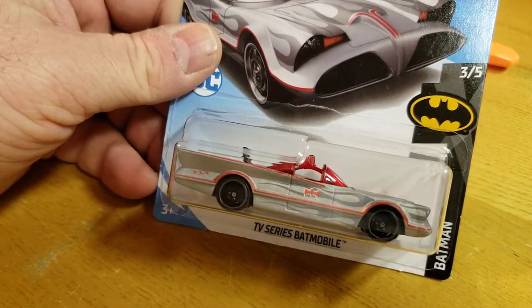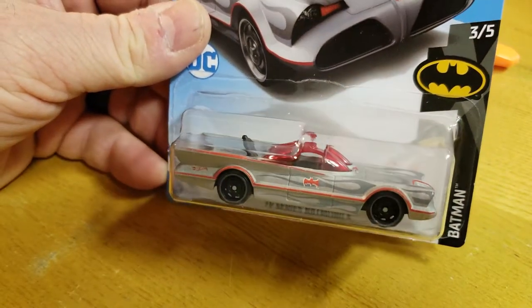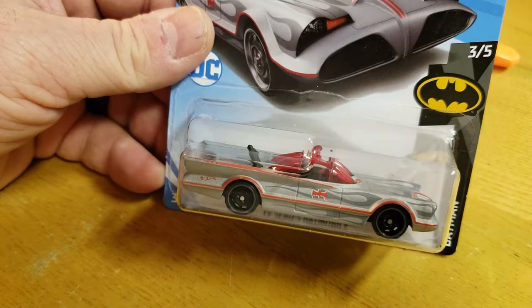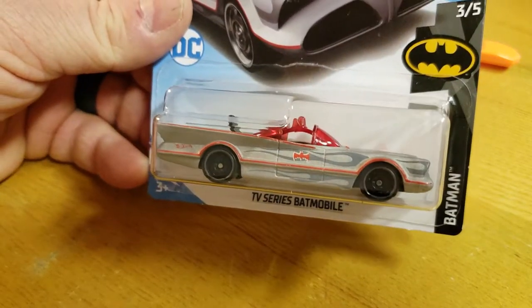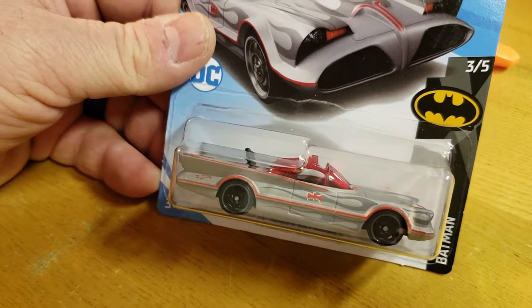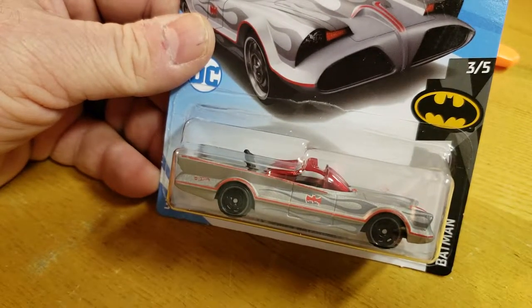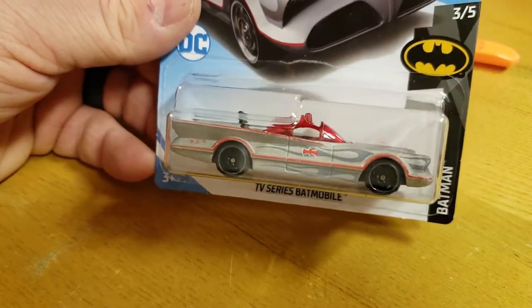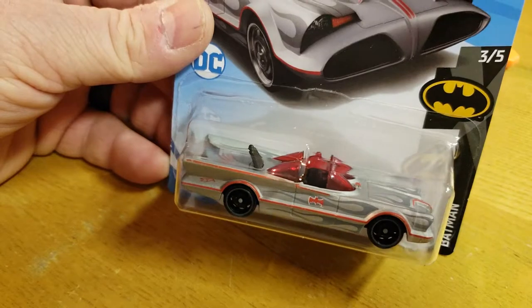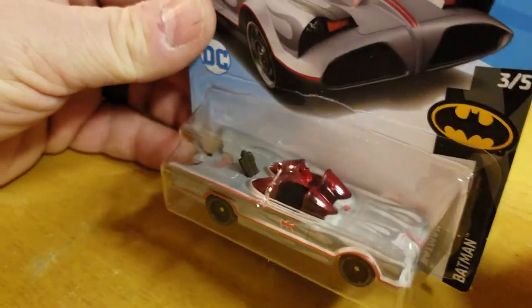This is the 1966 — you see all my videos, you know I have a thing for these 66 Batmobiles. Growing up watching Batman, this was the car. Meeting George Barris, getting him to sign my big-scale plastic Batmobile, getting him to sign it before he passed. Yeah man, this was part of my childhood.